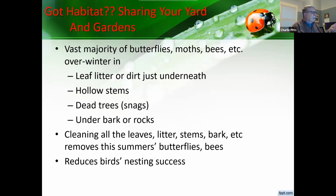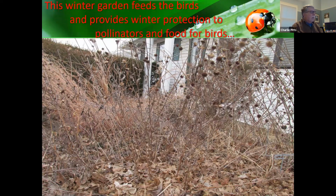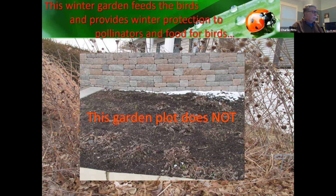So there's some real good reason to delay your cleanup of the garden, because birds, in all that litter, they hunt and find stuff to keep themselves alive. So this winter garden feeds both the birds, provides protection to pollinators and food for birds. This garden plot definitely does not.